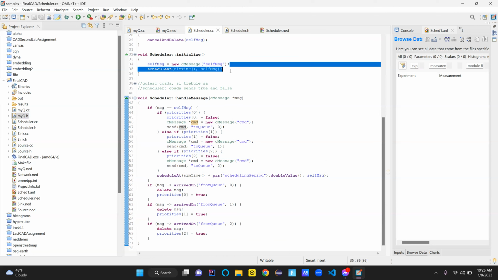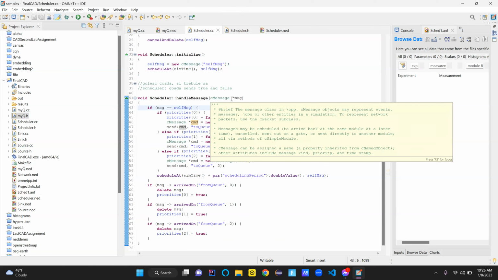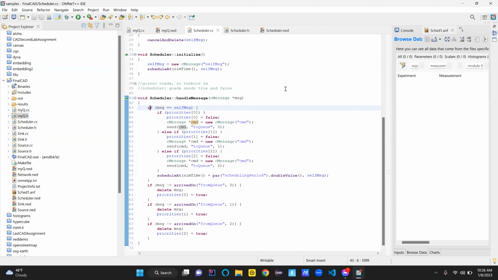That's basically here, lines 43 to 57. The scheduler processes a self message, and we know it's a self message because we're saying if message equals self message. The only way that message will be equal to a self message is if it's one of these messages that the scheduler gave to itself.